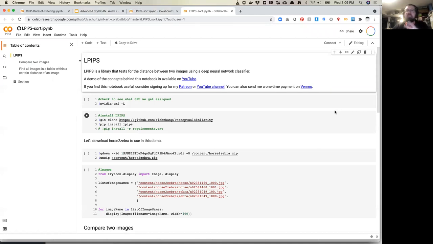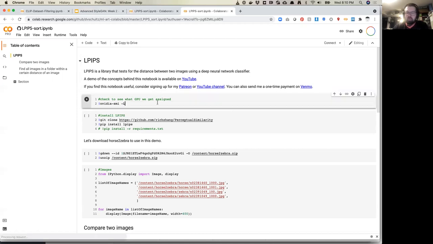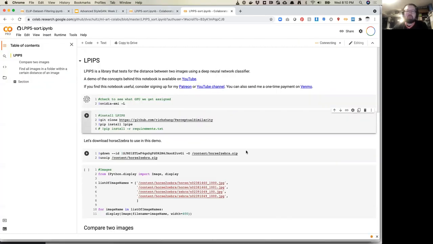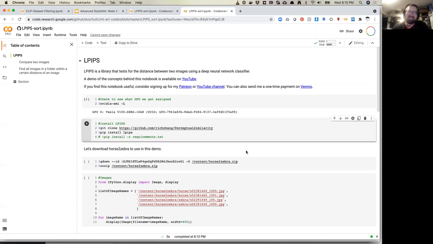Both LPIPS and CLIP do well if you have a GPU. You can use LPIPS without a GPU, but it is slow. Anything that's CPU related is like 10x slower, if not more. So I will generally do these on Colab because I have access to a GPU that way, or I'll do it locally where I also have access to a GPU. A GPU is very helpful for a lot of these tools. Let's just see if I get a V100 or a P100. I feel like I've been only getting P100s this week, so it's the world we live in these days, I guess. Oh, I got a V100 for once. Okay, awesome.